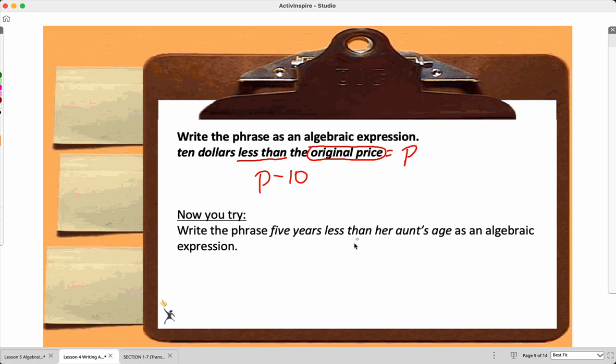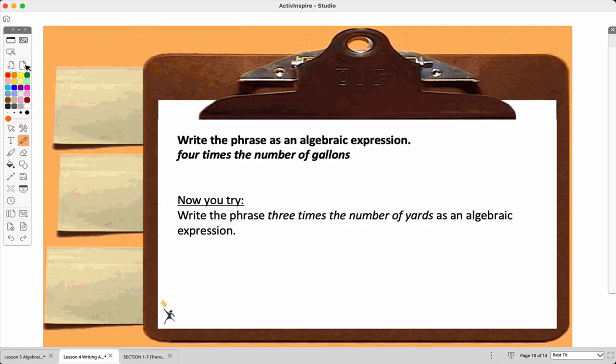All right, so this time I'm going to say A is equal to the aunt's age. And then, okay, now that I've got A minus 5, because I've got, again, that turnaround phrase, less than, right there. All right. Keep working already. Now let's take a look at addition and subtraction. Let's move on to another idea.